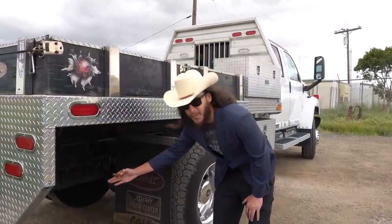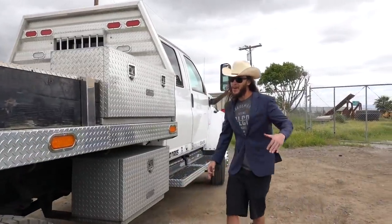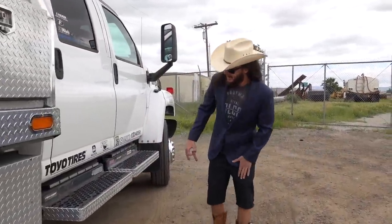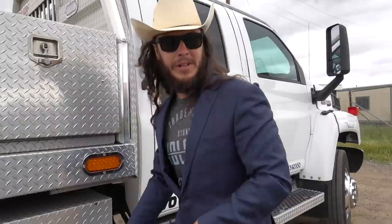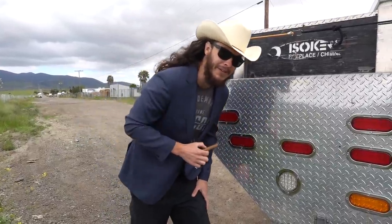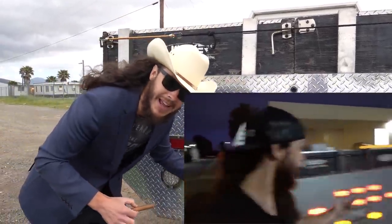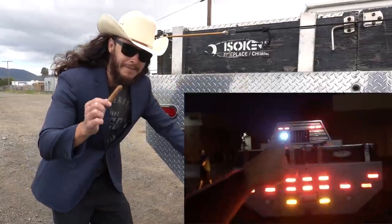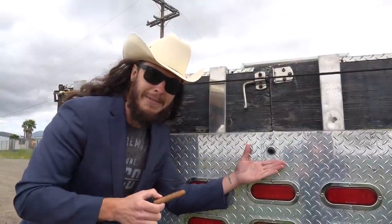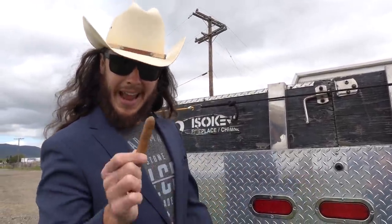Now you may be saying, where is the exhaust coming out of that thing? Well, back in the good old days, there weren't no big old emissions systems on these trucks. So we've got the exhaust dump right there up underneath the cab, and it's got a muffler on it to keep your neighbors happy — or it could just fall off if that's what you really want to hear. We've got a beautiful light array back here: running lights, brake lights, turn signals, amber lights for the job site, and big bright white LED reverse lights. Up here we've also got a backup camera so you don't hit nothing — or if you're sick of your significant other after all this quarantine, it makes it really nice to aim for them.